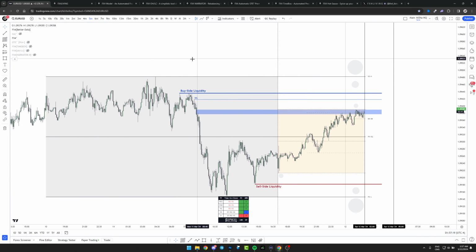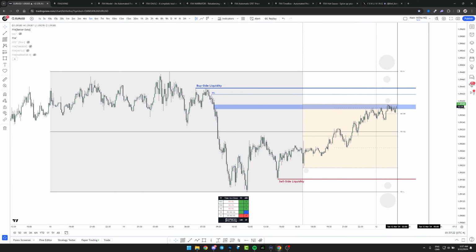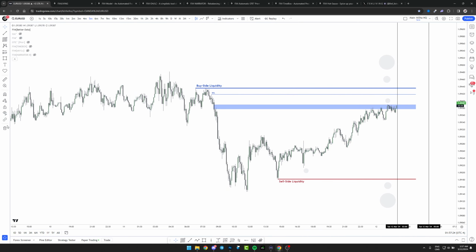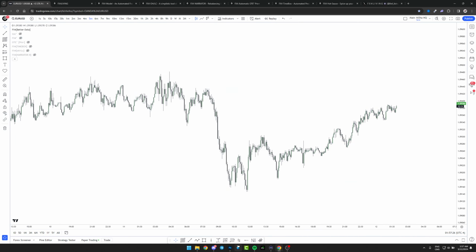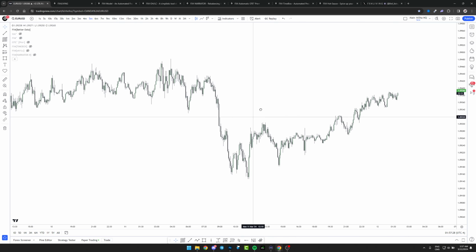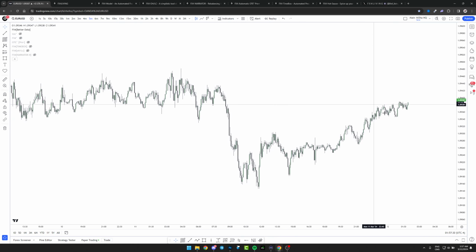So I'm gonna remove this. I'm gonna remove this right here. I'm gonna remove this right here. Oh, that's a naked chart. Naked chart is great too, but when you have a nice framework and you know what you're looking for, you have a focus on something. That's the perception I want you guys to build.